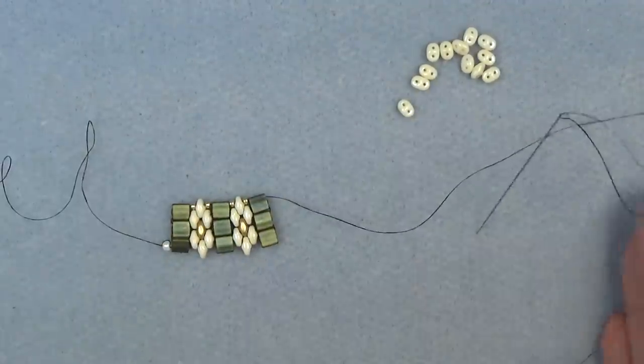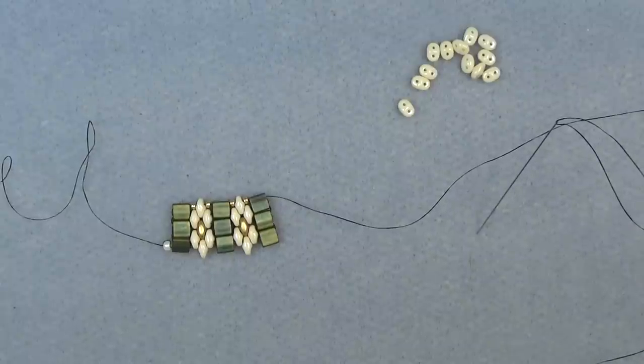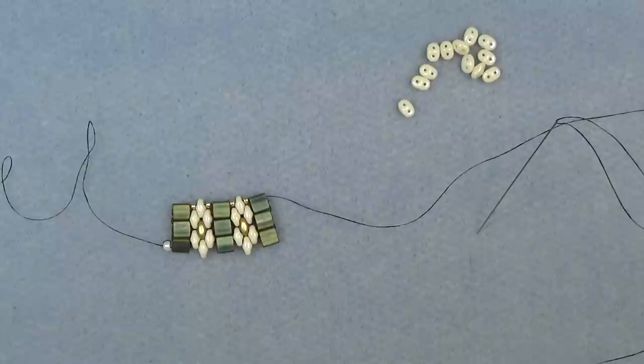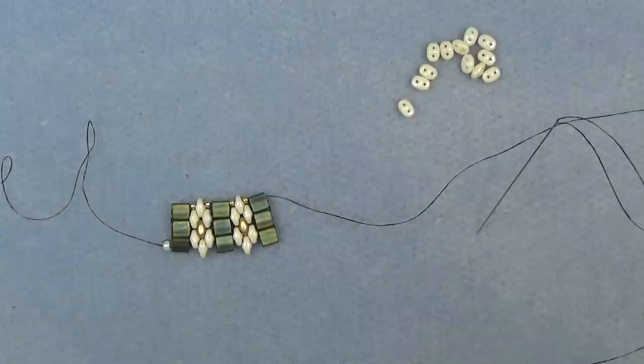So you're just going to keep repeating that all the way down until you have the length of your necklace minus whatever the size of your clasp is, and maybe just a little bit for that beaded ending. You'll want to put it around your neck. I put it around my neck 100 times just to make sure it was fitting the way I wanted it to fit and laying where I wanted it to lay. All right, so have fun, get that done, and then we'll continue.